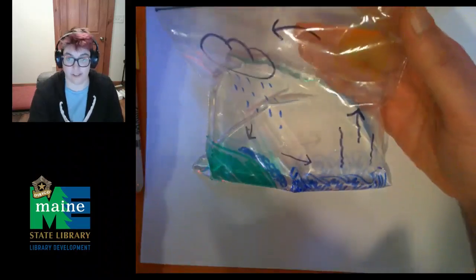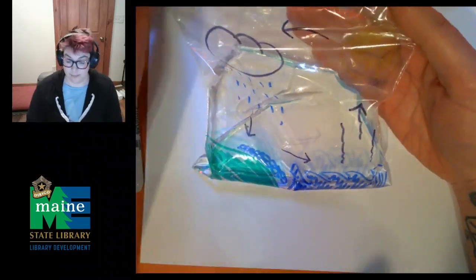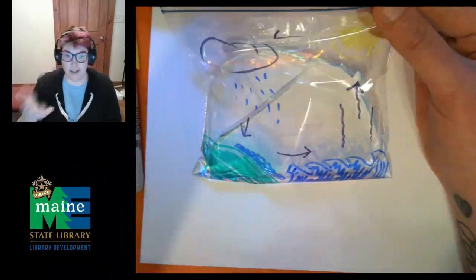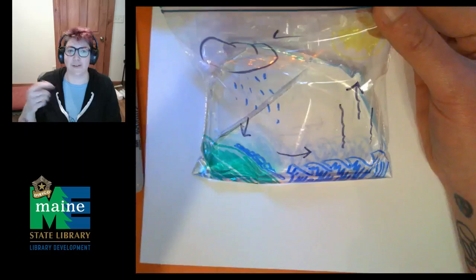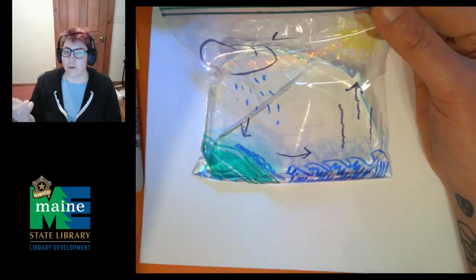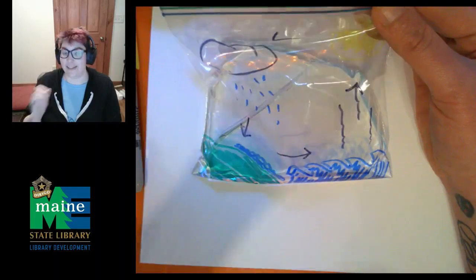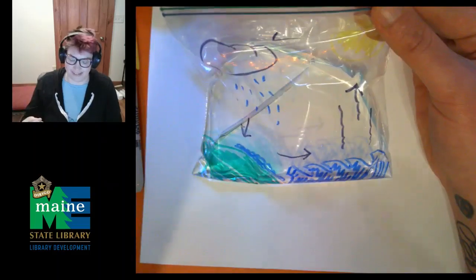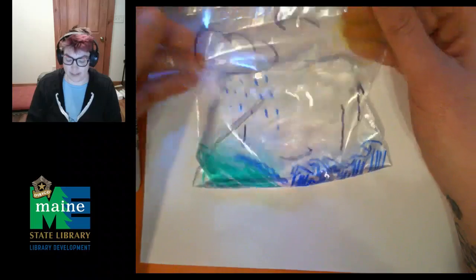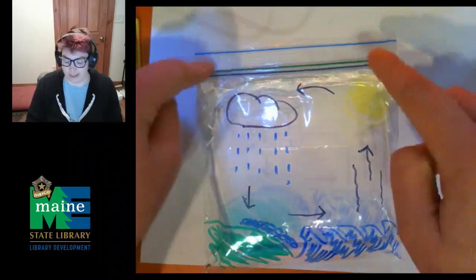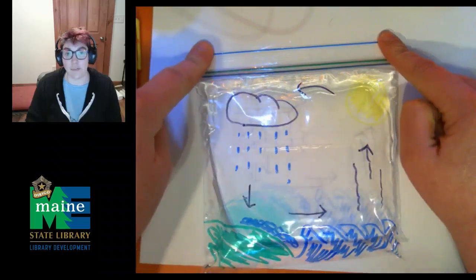We're going to take our trusty tape. We're going to tape this up to a sunny windowsill. Now today I couldn't actually prep and have a picture of it on a sunny windowsill because we're about to get snow and icy slushy mix. So it is not sunny at my place. It's not a good day for this. But you take this, you're going to put some tape on the top, both so it doesn't leak in, so you can stick this up onto a sunny window.